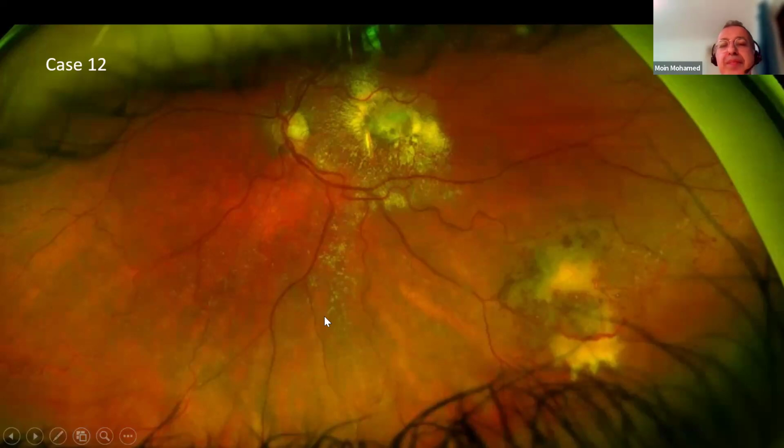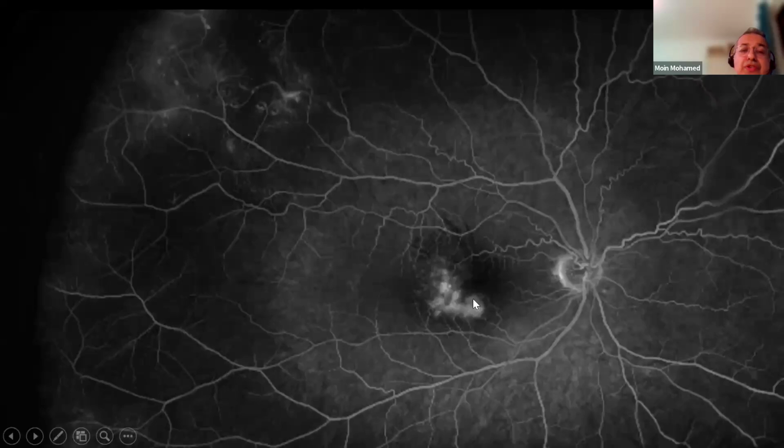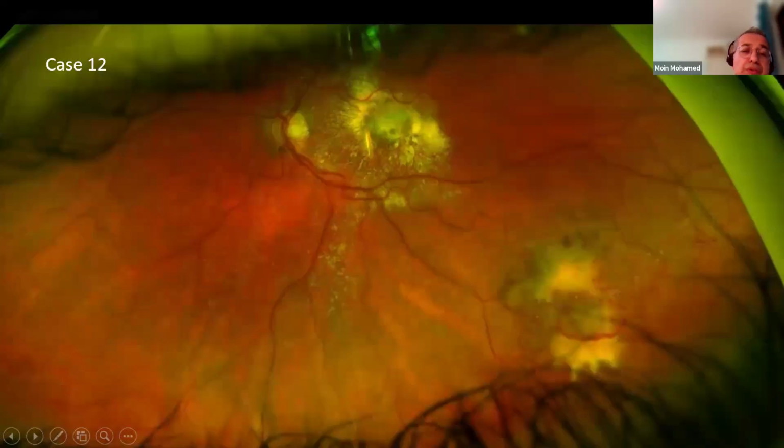So this is another case. In a way, it looks very similar to the last one, with some peripheral change and some macular change, but this was a 14-year-old. So very, very profound exudation. And the telltale sign is this cluster of incompetent blood vessels. We think that Coats disease, and this is Coats disease, is a failure of ocular vasculogenesis.